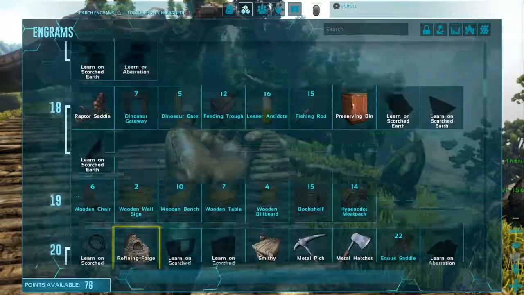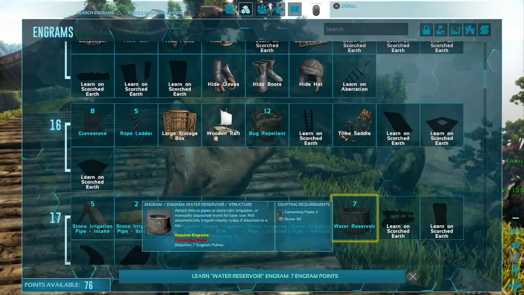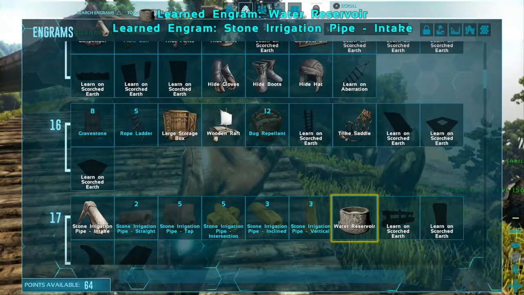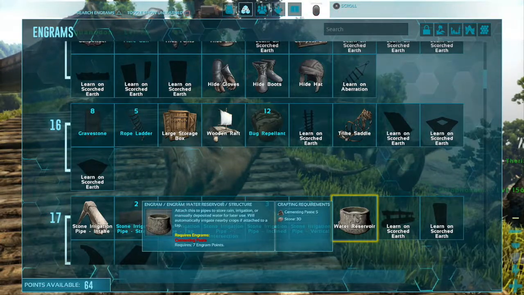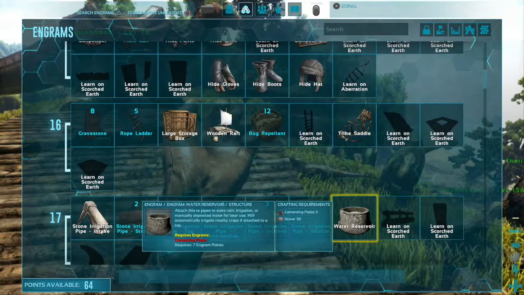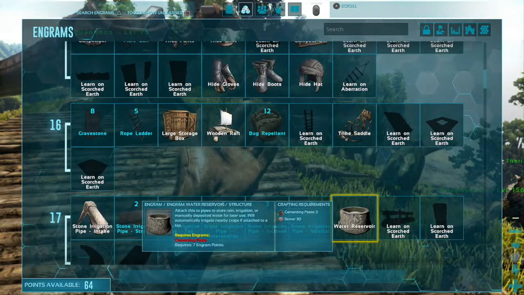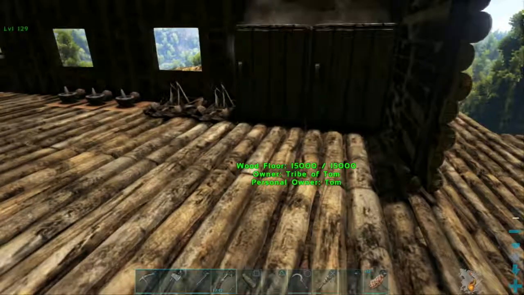Have I gone past it? No, here it is. I want to get this water reservoir so we can actually work on this. And I'm not really sure what I need, but let's just have a read of it. So, attach this to pipes to store rain, irrigation, or manually deposited water for later use. Will automatically irrigate nearby crops if attached to a tap. Yeah, right. So we need cementing paste for that. Ah, do we?